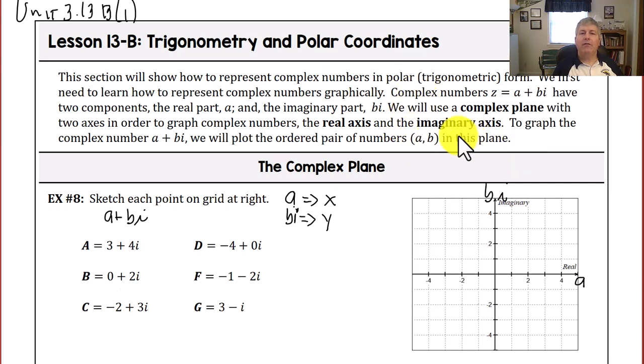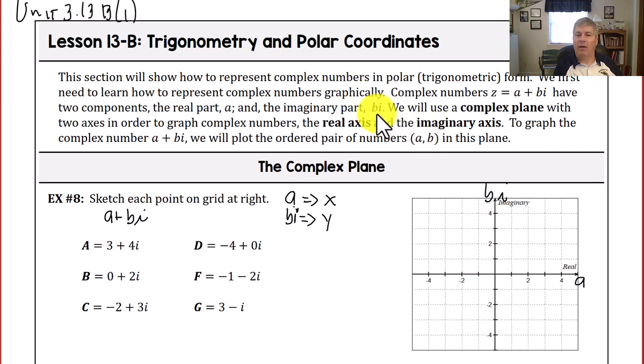Welcome back. The objective of this video is to represent complex numbers in polar form. Recall when we first studied complex numbers, they were split into two parts, their real part and their imaginary part. So we have the format a plus bi, where our real part, the a, was always on the left-hand side, and then the bi was the imaginary part. And I asked you to write it in that order at that time because I knew we were coming back to this. So we've got our two components of complex numbers, our real part and our imaginary part.